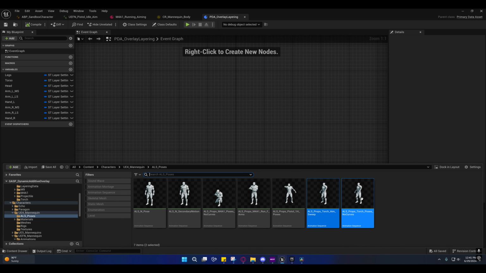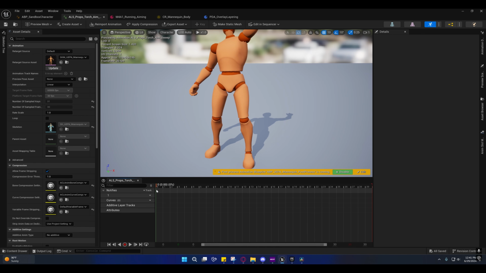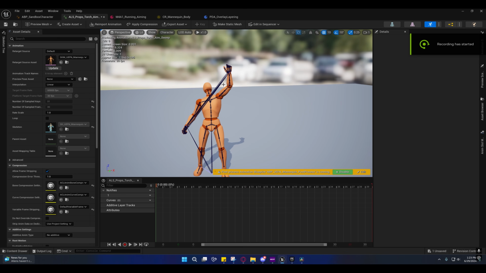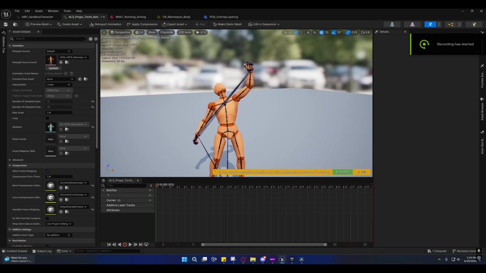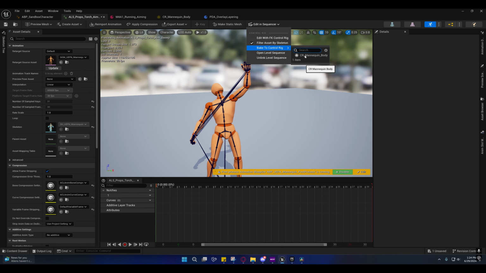But anyway, so we got all that in, and now what we can do is we can go back to the UEFN, the torch folder, and open up the sweep. All right, so I had to make some modifications to the control rig. So by default, it's going to constrain the IK handgun bone to the right weapon bone. And so, I mean, we're not really using it, so it's not that big of a deal.